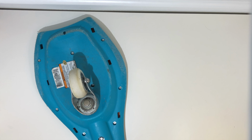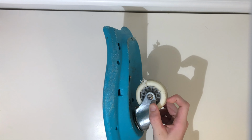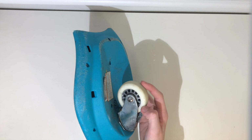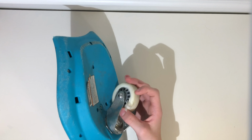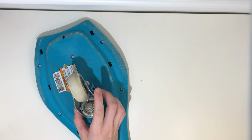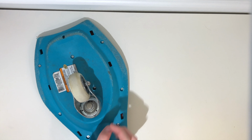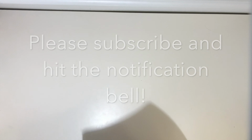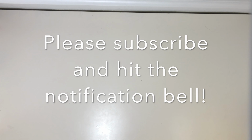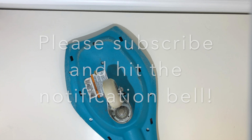Okay, so what seemed to have happened is I replaced this wheel literally 5 days ago, and look, it's already falling apart, literally coming off. This side's not super bad, but if you look at this side, it's coming off the thing, it's falling apart. So this shouldn't be happening after 5 days of use, and as you can see, when I turn it, it goes at a weird angle, whereas compared to the front one. So I will be contacting Razer, telling them because it really shouldn't be happening. And this is the second time.